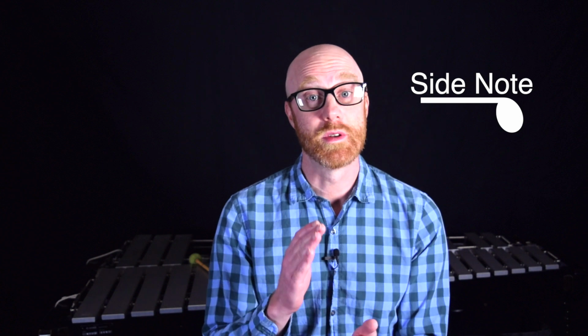So the first thing we need to do, of course, is learn the pattern. We have to figure out how this works. So when we take the pattern, the first thing we need to know is it is in 2-4, right? And it is a one bar pattern. So it's quite simple. The bass is just going to be downbeats, just quarter notes. And a little side note about the bass, it's going to stay on the root the whole time.